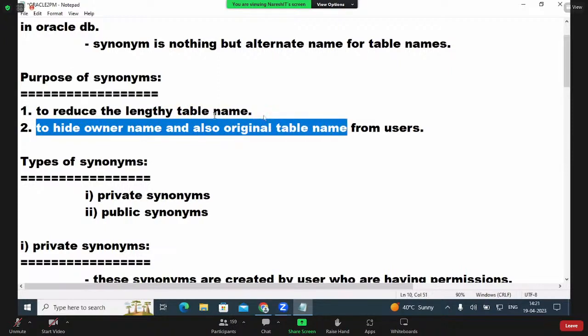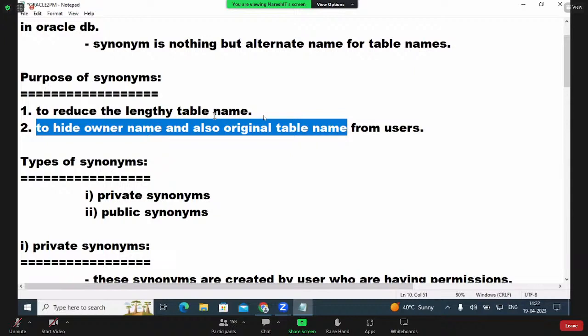Previously in DCL commands we discussed that if an admin wants to give some operation permissions to the user, based on that only he can access. But even after taking permissions from admin, when the user wants to access that particular table, he must prefix the owner name. Can you find out now?